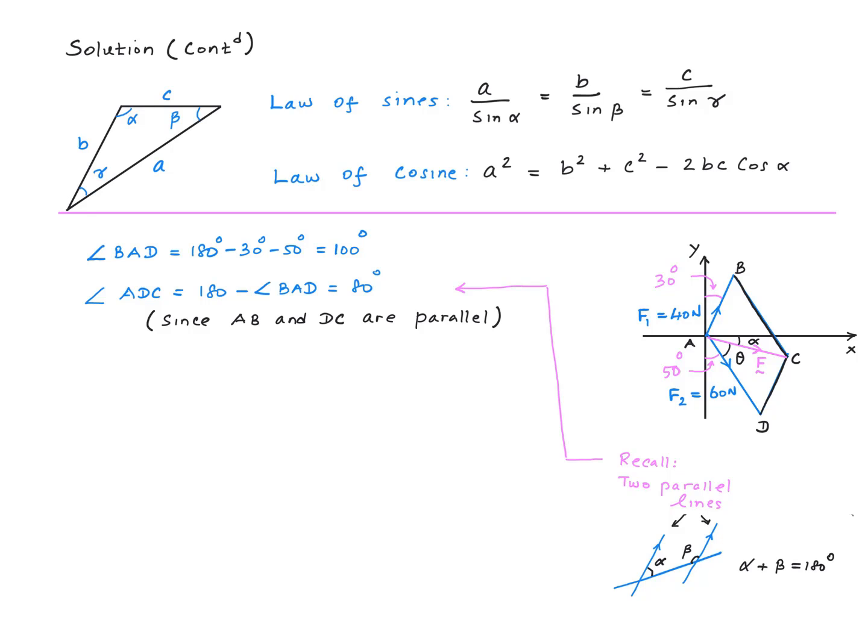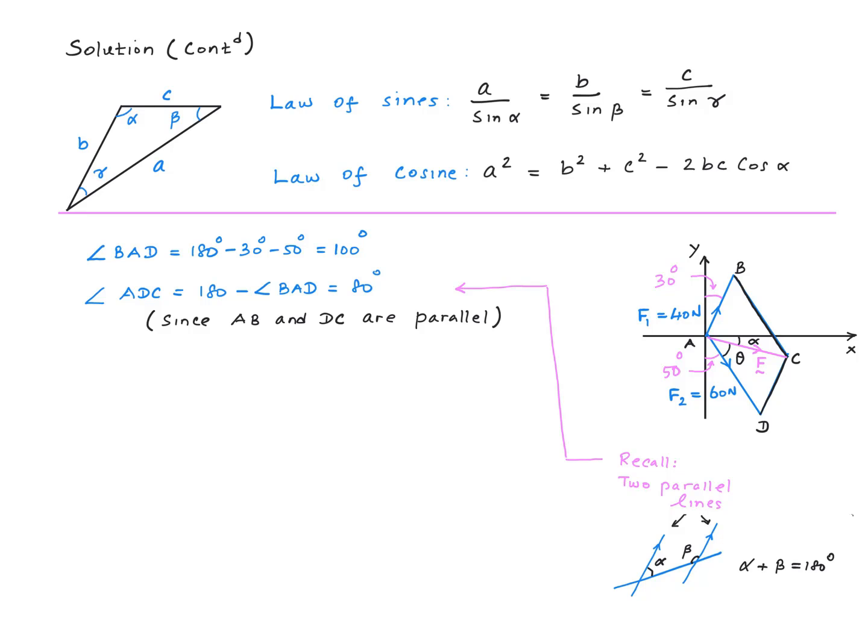Well, one way to do that is to make the following observation. Line AB and line CD are parallel to each other, right? So we are interested in finding this angle. Now you might recall from your high school math that if you have two lines which are parallel to each other and there's a third line that runs through the two lines, then this angle plus this angle is 180 degrees, right? So we are interested in this angle. So if I can find this angle, which is angle BAD, then I can find this angle.